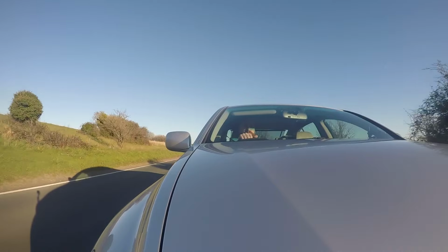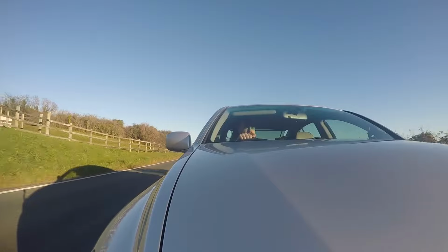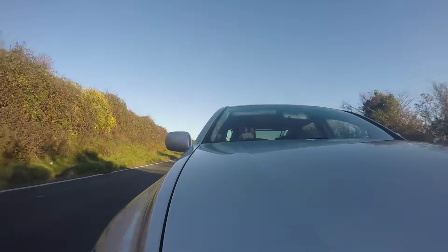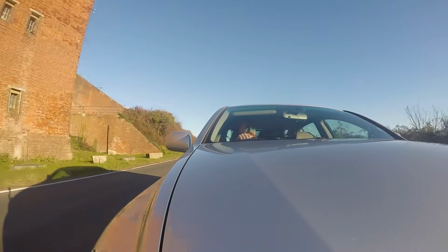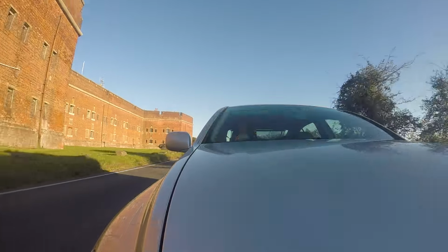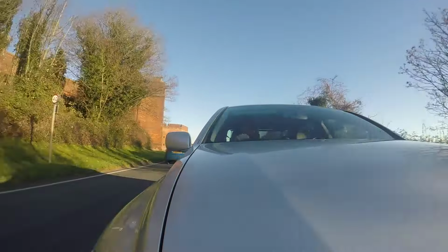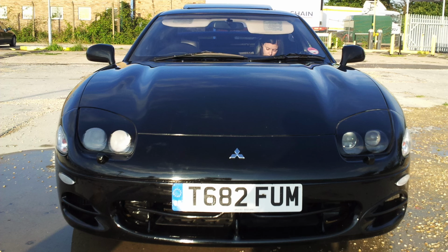When this car's owner, Glen, sent me an email and said, look, I've got a Lexus. Must admit, at first I wasn't overly excited, but then I carried on reading and heard that it had a V8. And I thought, yeah, fantastic, let's get it on. I must admit, I don't know many Japanese cars that have got V8s. I mean, even the Mark IV Supra has got an inline six. And my 3000 GT or GTO twin turbo had a turbocharged V6. So yeah, it's nice having a Japanese car with a V8.